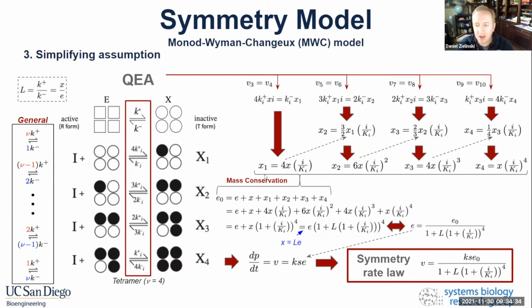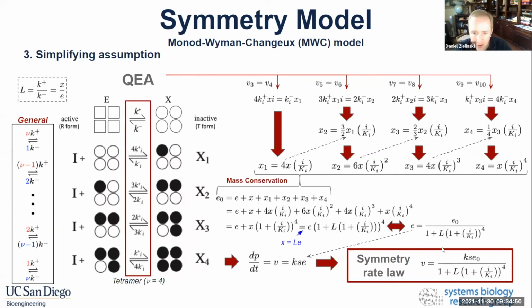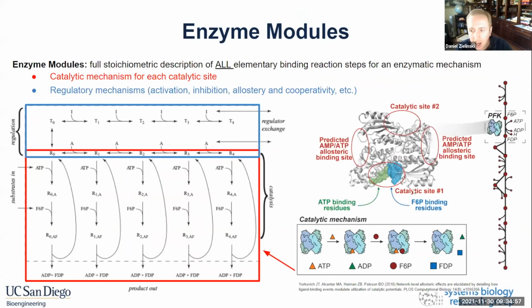So we can account for these, and once again, just like with the Michaelis-Menten, we can choose to either use this overall rate law or just use these individual mass action reactions. Once again, you just have this explosion of parameters that you have to be able to deal with, while here you have a bunch of built-in assumptions that you have to be okay with. So that's how we can model these more complex enzymes.